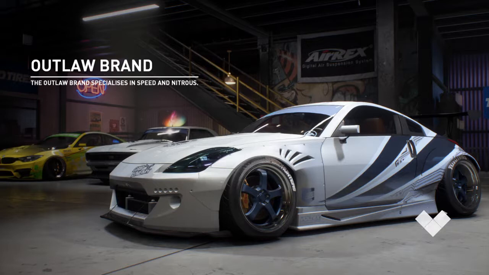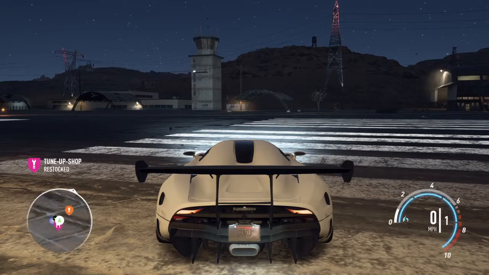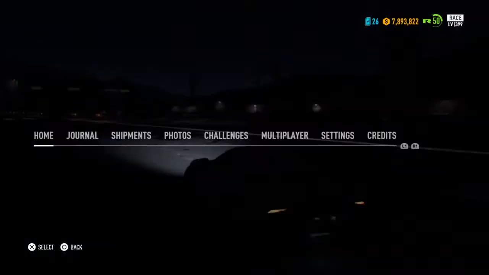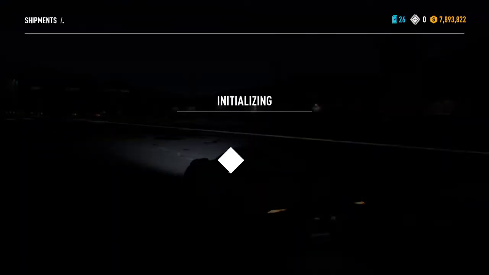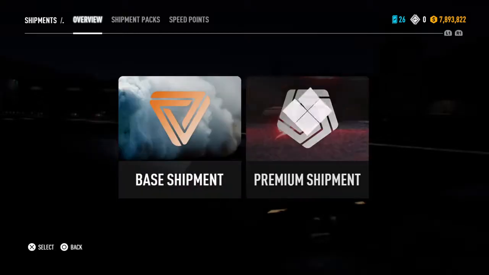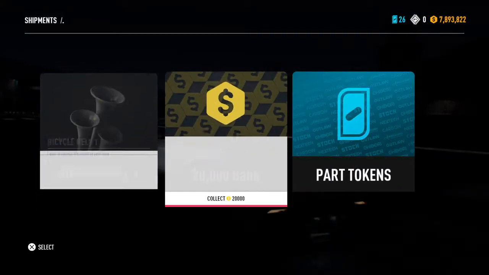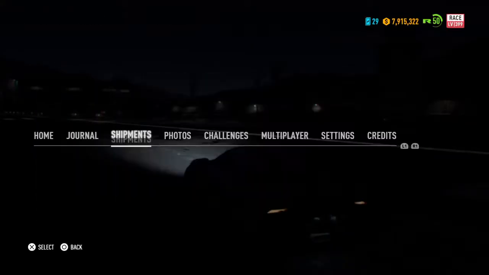What was that? Did I get a speed card? It's kind of weird how you don't get speed cards for doing these missions. Or at least a shipment, you know? There we go, shipment. Guess when you play that game, or do a mission, you just level up a lot. We only got one, but we're gonna go ahead and open it. Oh, what a surprise, a bunch of shit.